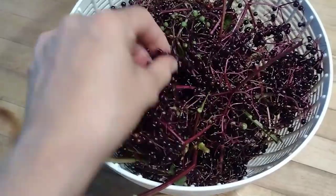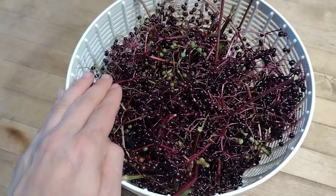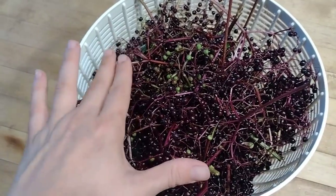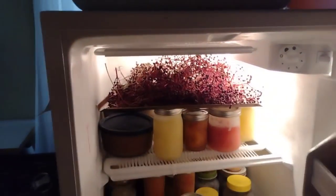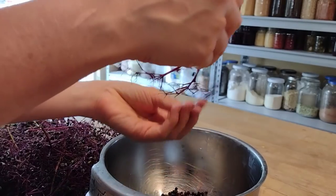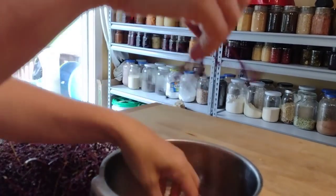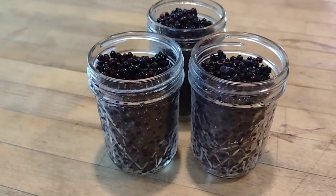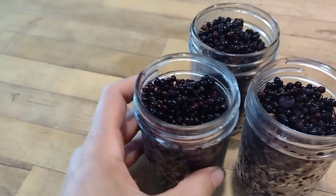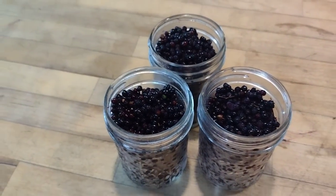We're back just in time — it just started raining. We're back with some elderberries that we picked and I rinsed them off. All I'm going to do is flash freeze these in the freezer on cookie sheets, and then when they come out of the freezer the berries will fall right off the stems easily. We ended up with three little half-pint jars of elderberries, which is a perfect size. I'll use one cup of berries each time I go to make syrup. When we go back to my parents later this week we'll get more, and hopefully that'll give us a few more batches of syrup. Every little bit counts — this is three batches and I'm very pleased.